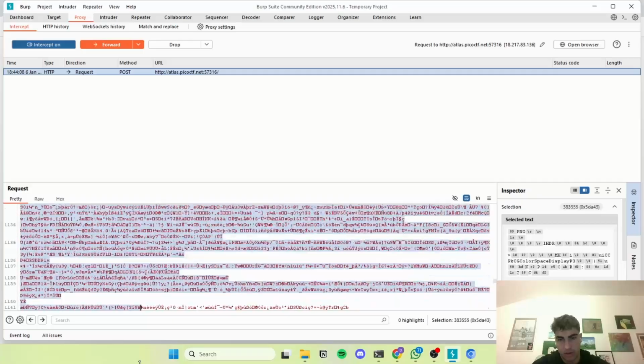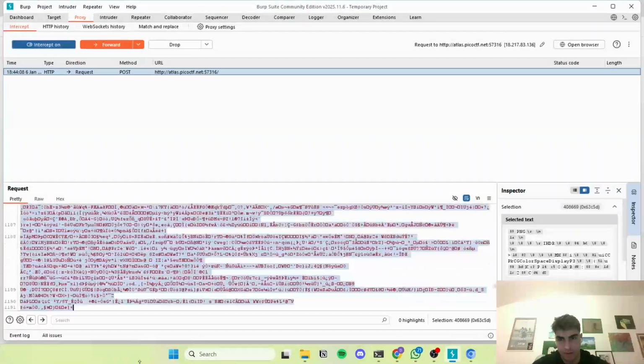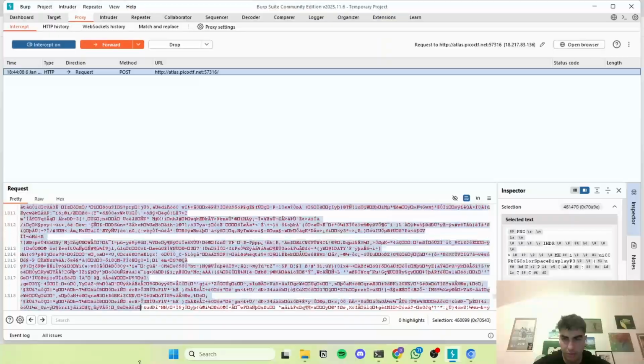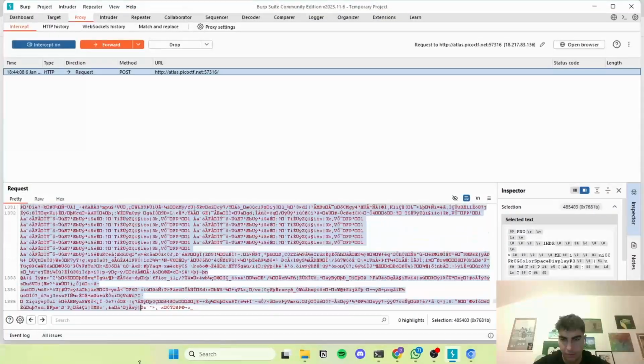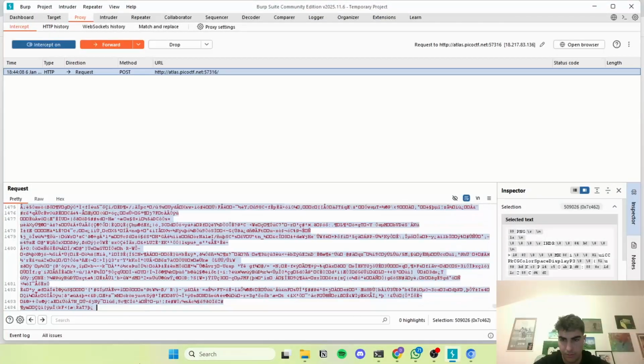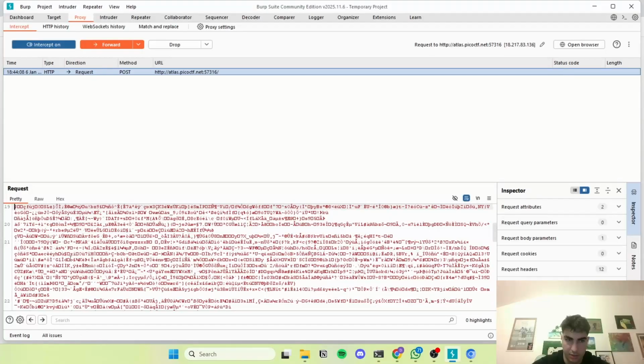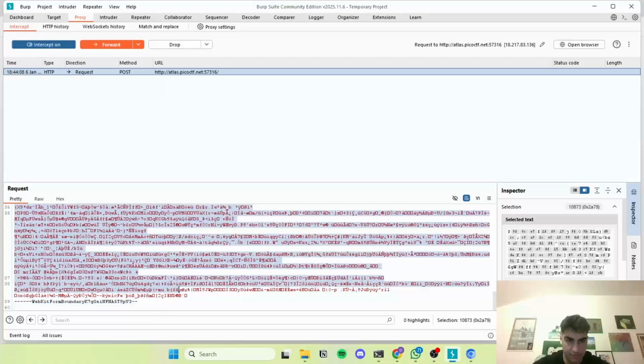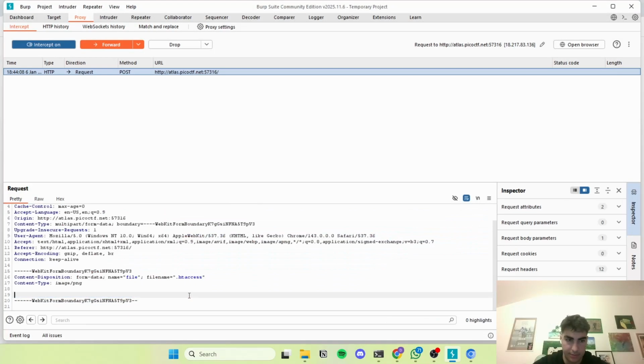Gotta get quickly done with this, so we need to hurry up. Boom, boom, boom. A bit of stuff left. Making sure I don't delete any important thing at the end, which is a form boundary.